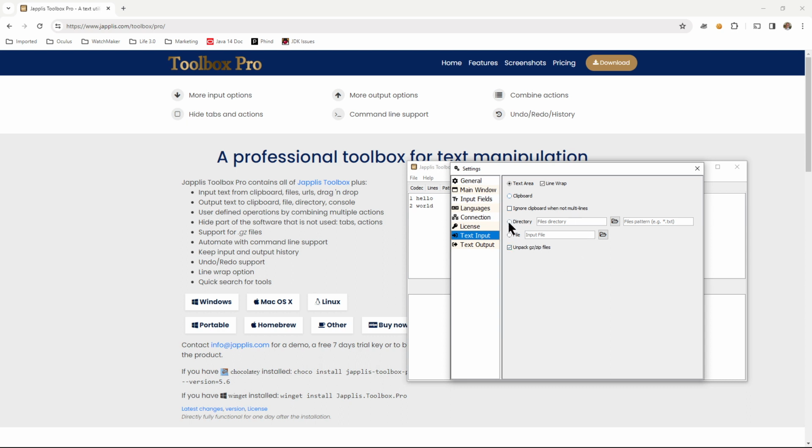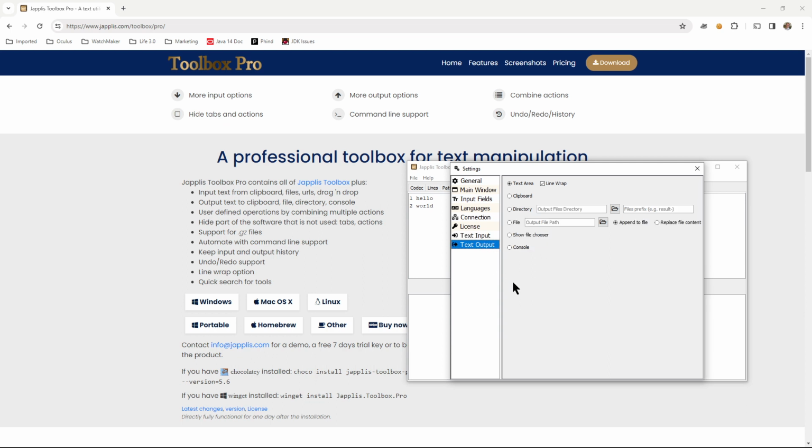Then you can also provide files. So say every time there's a new file in this directory with a specific pattern, just process it, or just specify one specific file. And if it's a zip or a GZ file, basically don't process the compressed file, but first uncompress it.